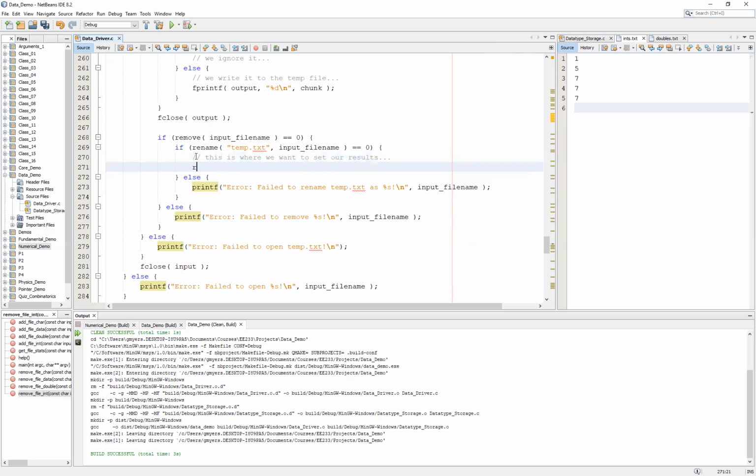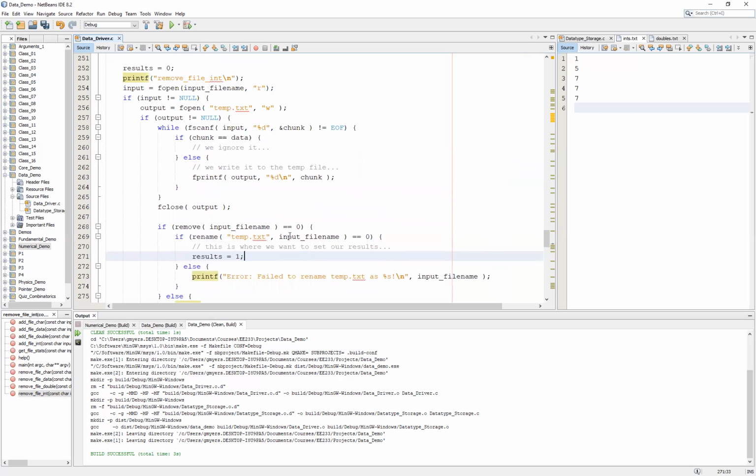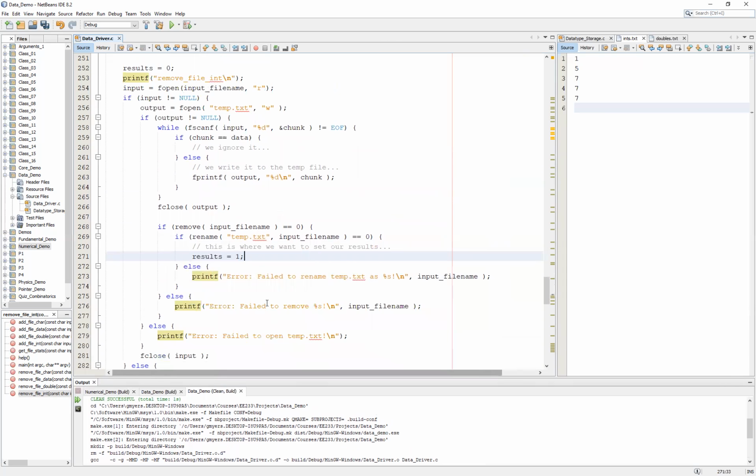All right, and so ultimately, this would mean that results are equal to 0 or 1. Okay, so we're going to start off by setting the results equal to 1, and you'll see why in just a second. Now, the last question that we want to look at is, how do we determine whether or not we have to bother removing and renaming the file?